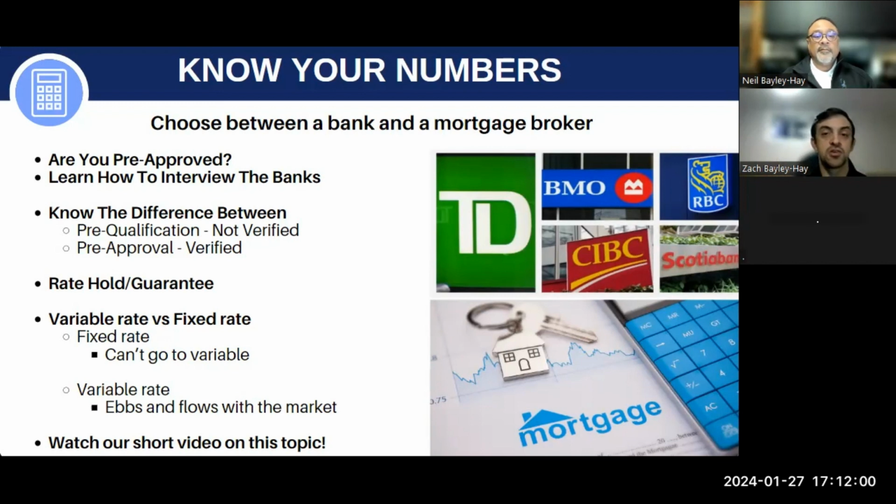Versus a pre-approval is where you have to go in and give your legitimate documents that show the exact amount of money that you make, how long you've been working at a certain place, what your credit score is, what your credit history is, all that type of stuff. So they have your legitimate documents, then they put that into their system, and based on the exact details you've given them, that will then formulate how much you're likely to be approved for, which is a much, much higher likelihood of being accurate than the pre-qualification.